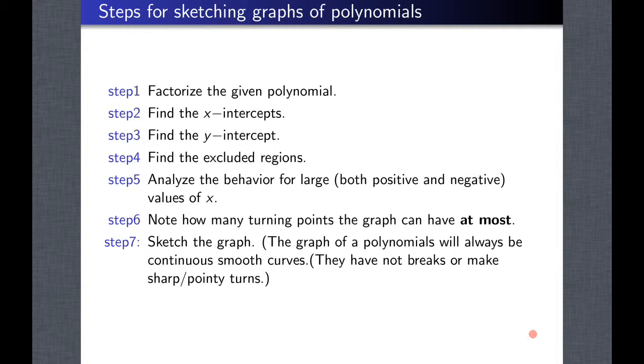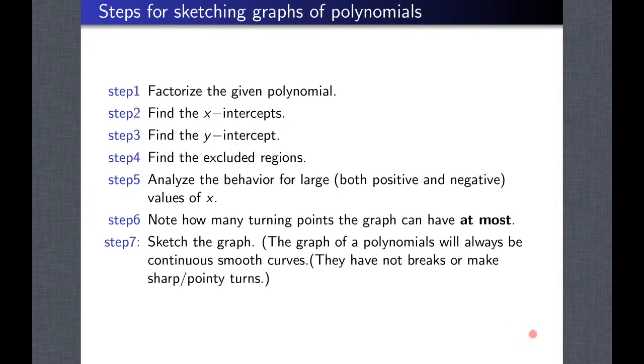So we said that x and y intercepts are general. So we will always find these x and y intercepts. Normally we will start by factorizing. If possible, we will factorize the polynomial using the general factoring techniques. You studied that in algebra 1 and also you saw it in some of these previous examples.